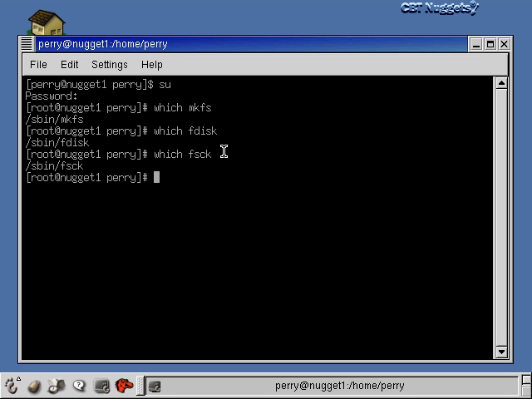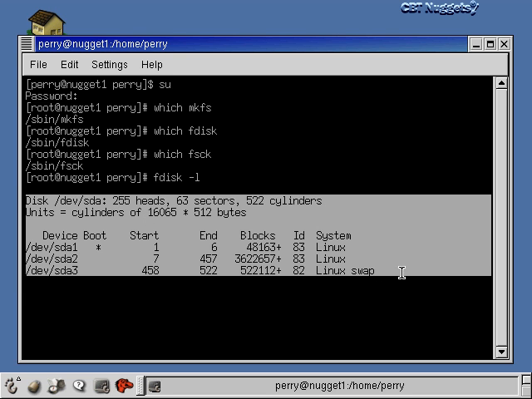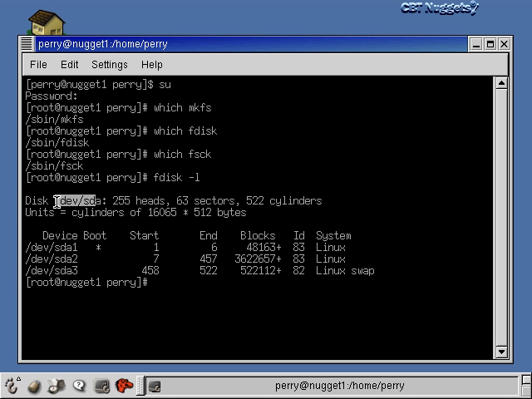So when we use these commands, we have to be really careful and know exactly what we're doing before we do them. The first thing we're going to do is run the fdisk command with the lowercase l option. What this does is list all the disks on my system and all the partitions on those disks. You can see from the result here that I only have one disk, and the disk is the /dev/sda disk.